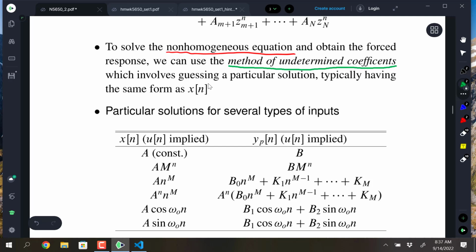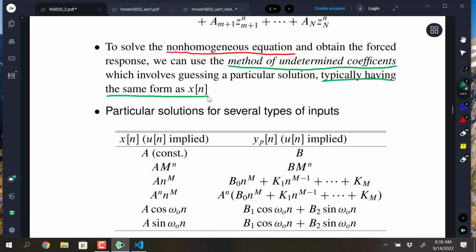You guess a particular solution, but the guessing is not wild guessing, you know, just pulling something out of thin air. The guessing is that if you're driving a system with a particular forcing function, you're going to see that show up in the output. So that's what this comment here is. Typically, the forced response is going to have the same form as x of n.